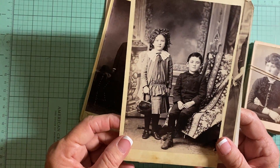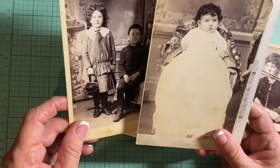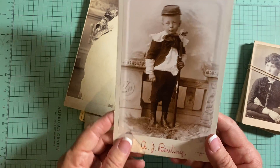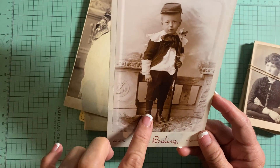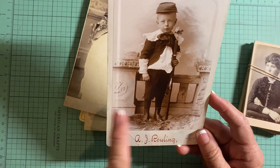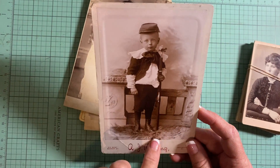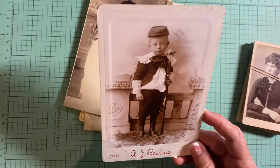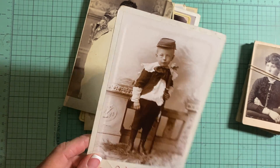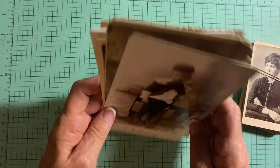These two cute kids — love her curly hair. I don't know if that's her as a baby; I believe it was in the same little album. Then this one right here is adorable — he's in a uniform with a lace top. I don't know if this is Civil War era or what, but he has a rifle, and in the rifle is a base with flowers in it, which I thought was very unique.